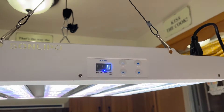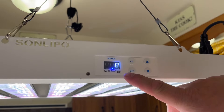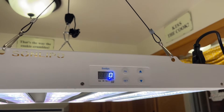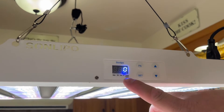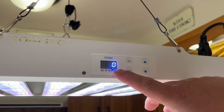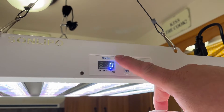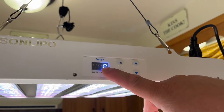The timer setting lets you adjust how long the light is going to be on every day, and you can go from zero to 24 hours. The next one, the APT, is essentially the time of day that you want the light to come on — it's always in reference to when you started. So zero hours would be right now, and you can adjust it all the way up to 12 hours. If you want the light to come on in eight hours, you set that to eight and save it, and then it will turn on in eight hours and stay on for as long as the timer says.